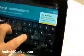Something else you need to take a look at if you haven't is the browser. It looks like somebody's been using Twitter, but let's go to our favorite website, Android Central. Let's see how it loads up on here. Takes a second. We are in the bowels of Mobile World Congress here, but there's Lloyd. He's already popping up. While you're waiting, you can hop back out, go do something else.